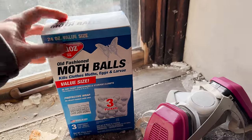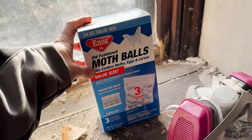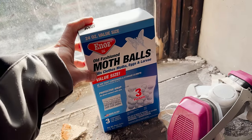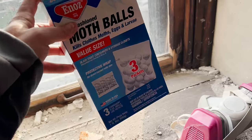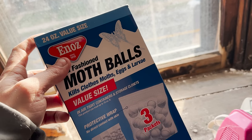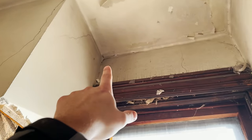I do have one measure that if I can get everything down and out of the way, I should be able to help push him away. I was told by a good friend that mothballs will dissuade squirrels from coming into the area. Supposedly they really don't like mothballs. I threw some up there about a week ago, up in the rafters as far as I could get them back. But as soon as I remove this stuff, I'm going to leave a bunch of this sitting right here in this dormer. He comes in about right here on the dormer, so if I can get a bunch of it right there, that should stop him, or at least dissuade him from coming this way.